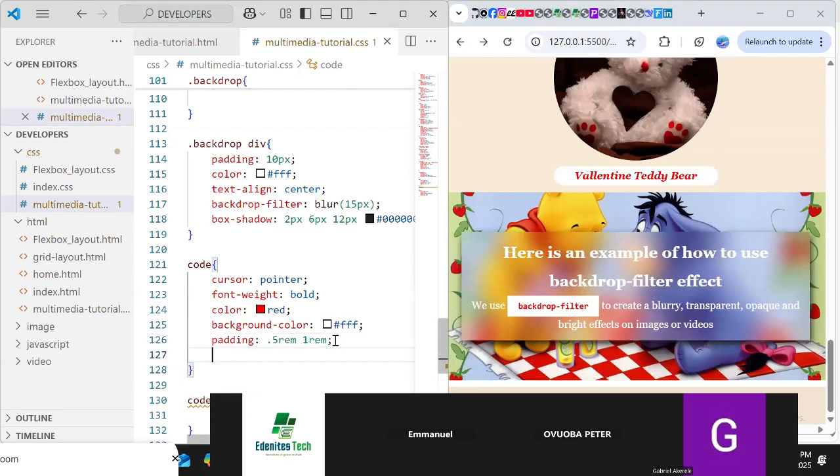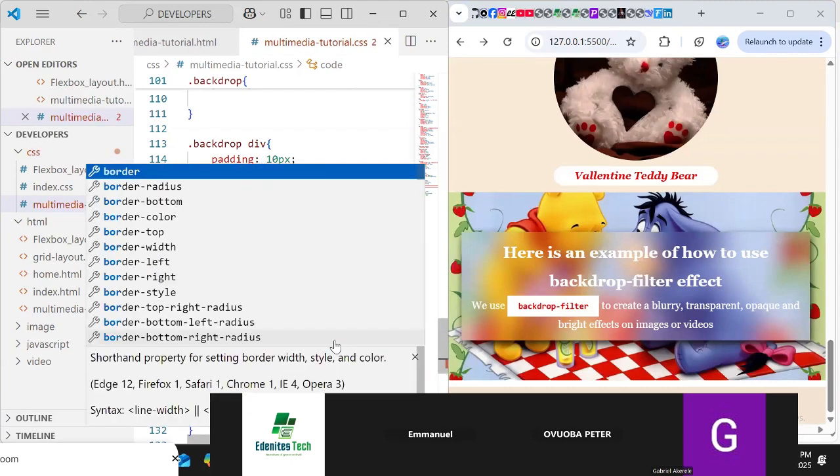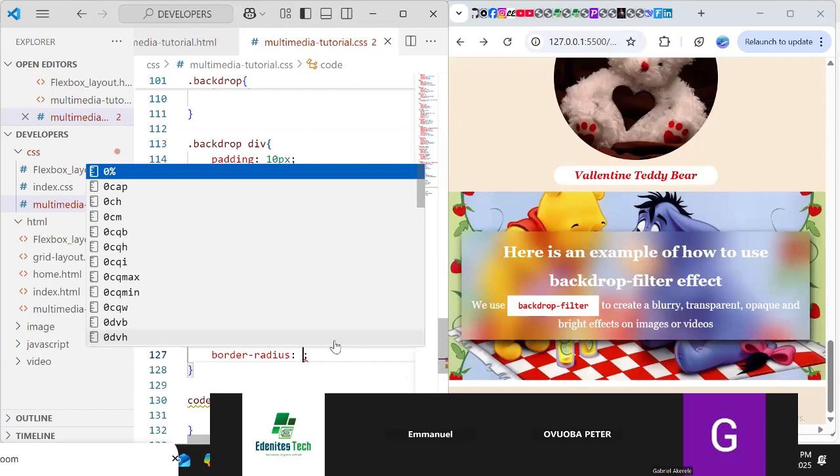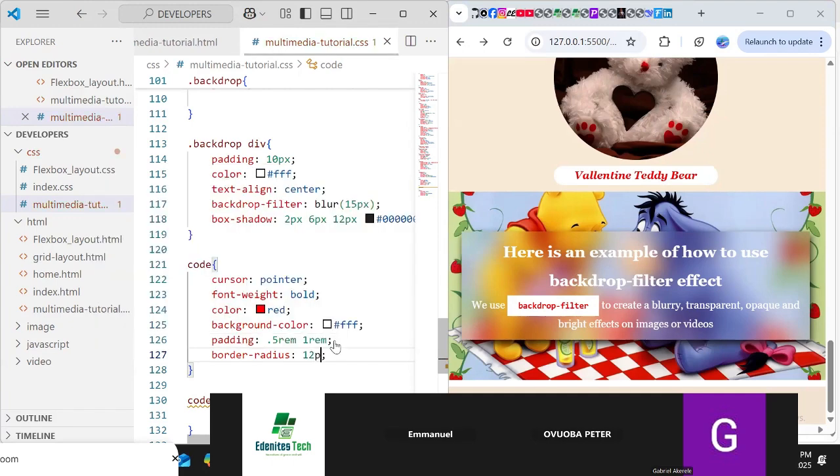Now let's add a border radius to it. Border radius of about 12 pixels. Make it 18. Let's see how 18 is. Very good. I want this capsule type of look.